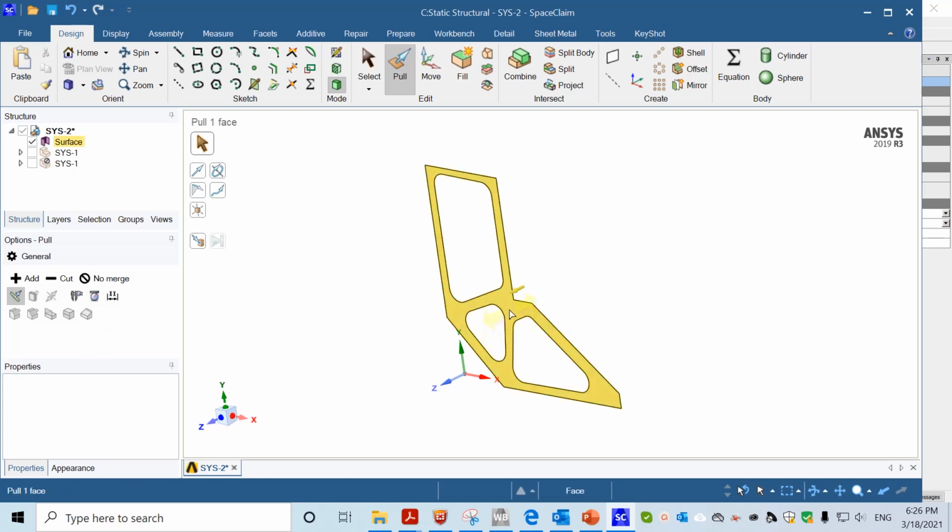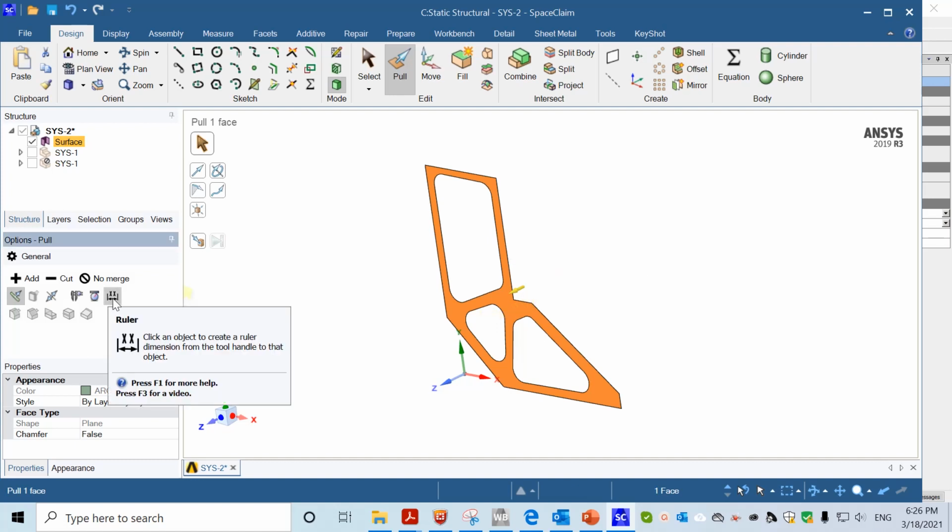Before setting the thickness, I will click on this surface and use this ruler. The reason I do that before pulling into 3D is we want to set the thickness as a parameter, which will become an optimization parameter input in the future for the next project.